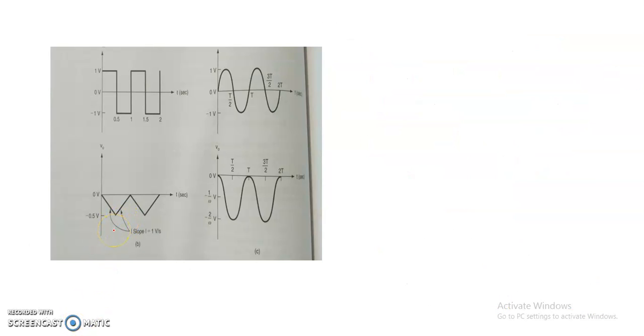This figure shows the output waveform of a basic integrator circuit. If the input voltage is a square wave, the output will be a triangular wave, and if it is a sine wave, the output will be a cosine wave, and its polarity will be changed because it is in the inverting configuration. In this case, it is a sine wave and the output is completely negative. Here also it is a square wave, the output is a triangular wave and its polarity is inverted.